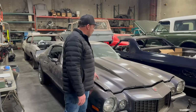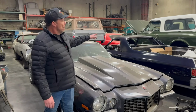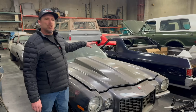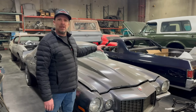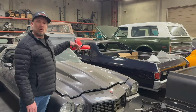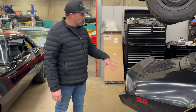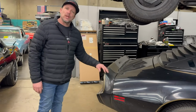As we move north of $20,000, I would call it a $20,000 to $40,000 market. You start to open up options where you can get yourself a nice second gen Camaro. Some of the 70, 71, 72 El Caminos have done nicely, might be in that range. Sometimes you can still find a Blazer at that price point, but they're all starting to go up, especially those Blazers. A lot of times, like I said, you can get a second gen Camaro.